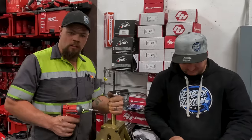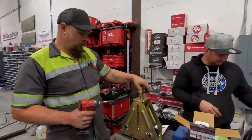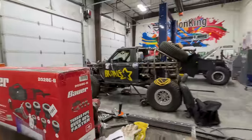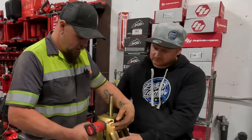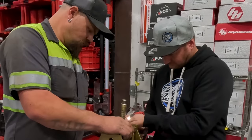No, I don't. Okay, so me and Colton are working on the tube roller. Make it to where we use a jack instead of this for pressure. You use a jack, and then it puts a Bauer pipe threader, I think is what it is, and that's what spins it. And then you use the jack to put pressure instead of this crank. In order to do that, we got to tear it apart. Which is that one. And that one.